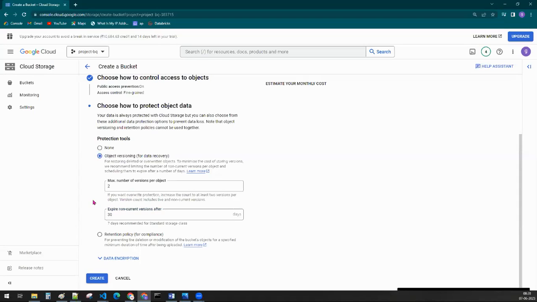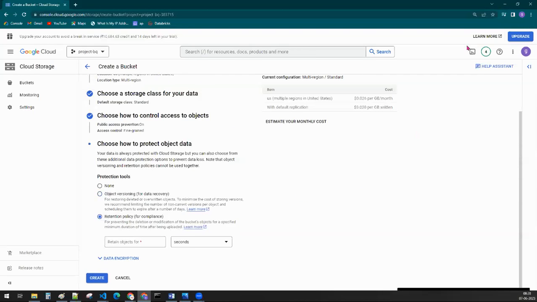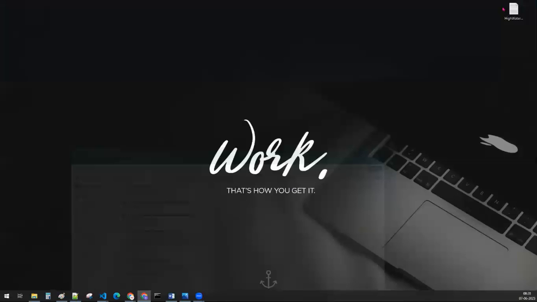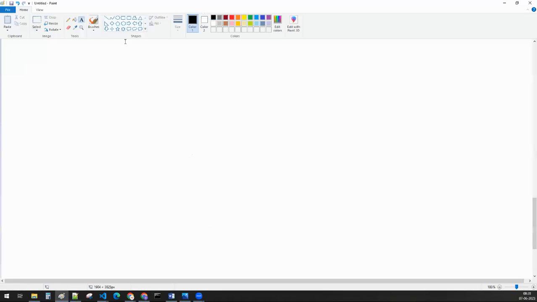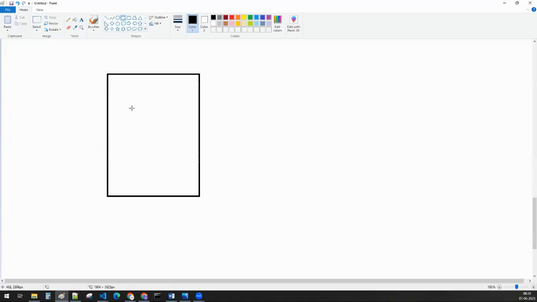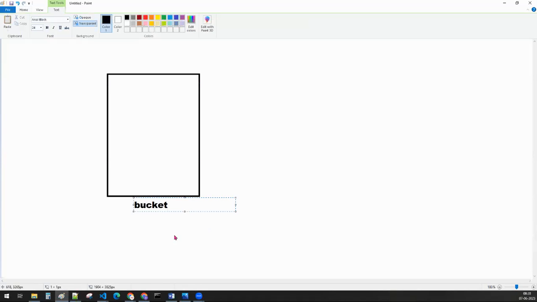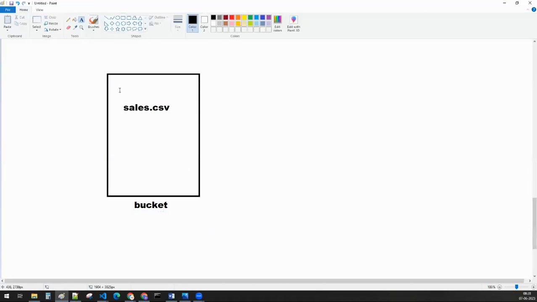One more thing is the retention policy. Let me tell you about it. You have created a bucket. After that, your client is loading a file.